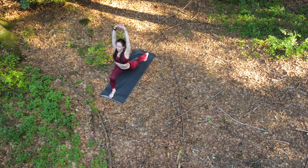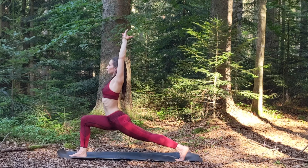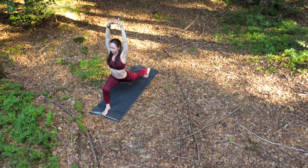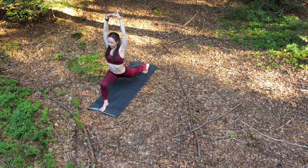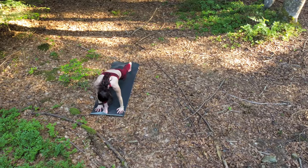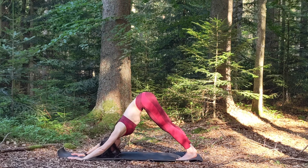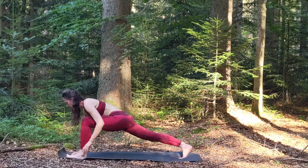We already know those. Yes, we need to strengthen and lengthen all of those tight areas. So that's what we're trying to achieve here in this 13 minutes desk rescue yoga. So stay in your lunge, arms overhead, just breathe and then release. Step back into downward facing dog, lengthening the spine, engaging the navel a little bit, and then step forward with your left leg, other side.